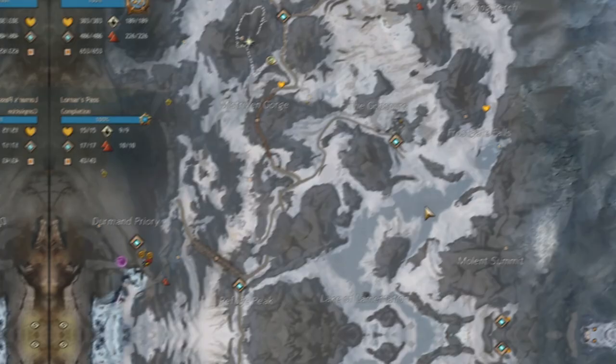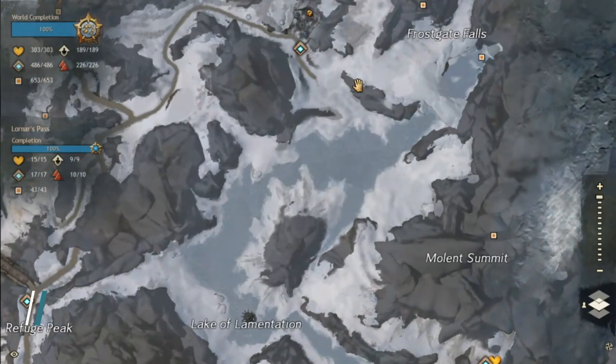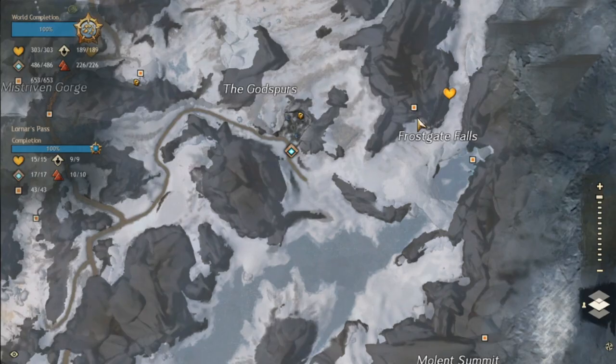Now we have to find 3 spiders, and the first one is going to be the cave spider. Port to the Pinnacle Enclave Waypoint in Lornar's Pass, head to the east until you see a crypt entrance, and when you enter you find the cave spider.